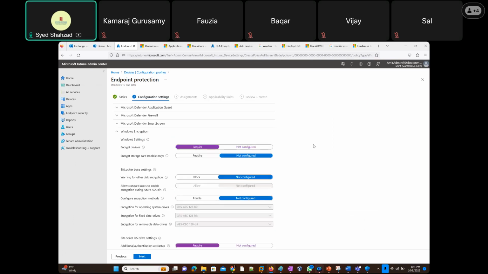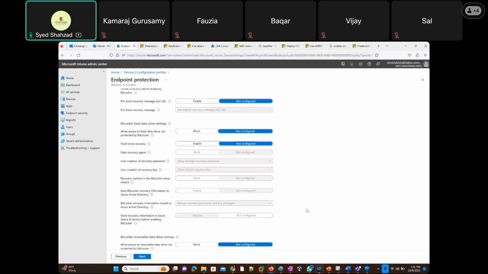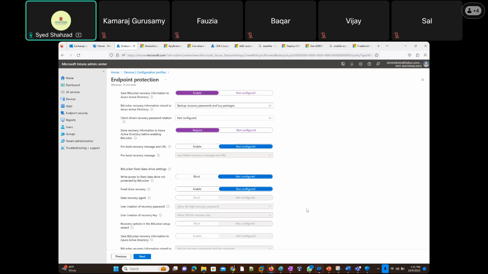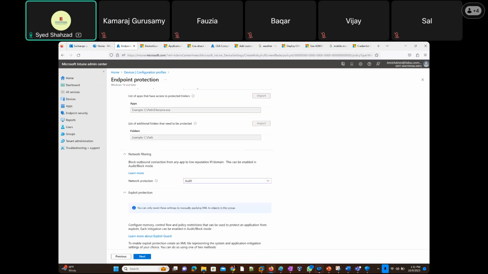And remember that too, because when you implement and you don't need it, that's going to be a problem. Then you need to know where you configured that. So endpoint protection, whatever we wanted to configure, we configured, and whatever is recommended to be configured in a production environment, but not here. I mentioned that too. So I'm just going to go ahead and click next now.